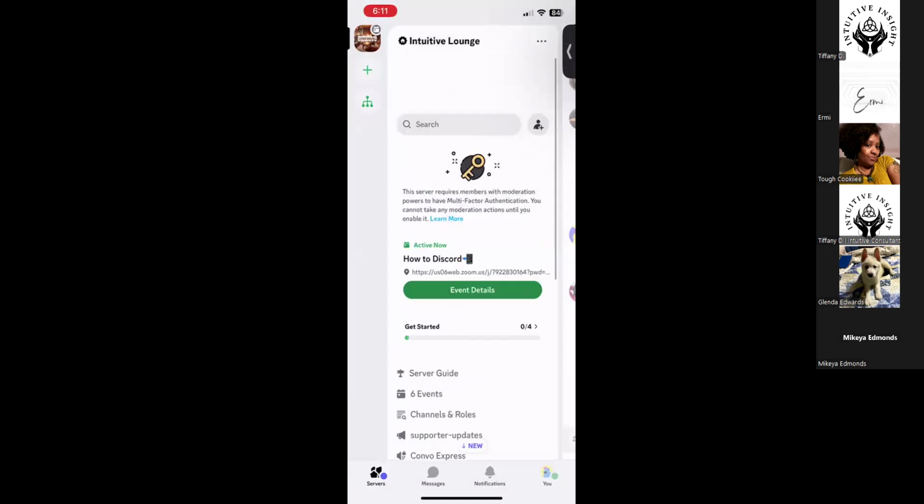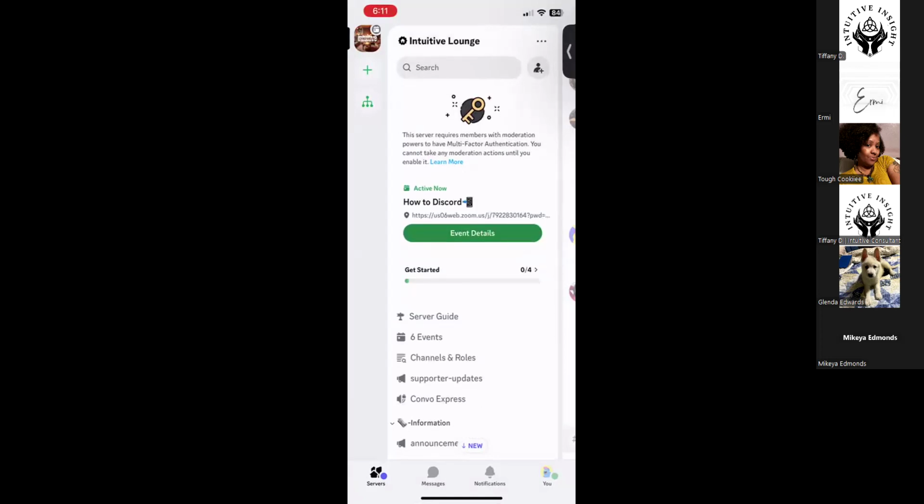There we go. So currently right now, I am logged in as a user that is not considered an admin, just a regular user within Discord. I'm using the Intuitive Lounge, but everything that you'll see me do here is something you'll be able to do regardless of the server, depending on how it's configured, but the steps will remain the same. This person is a brand new user in the Intuitive Lounge, where they had to come in and answer some questions. So all of us received the link. We are beyond that point at this time.